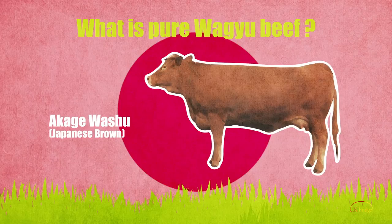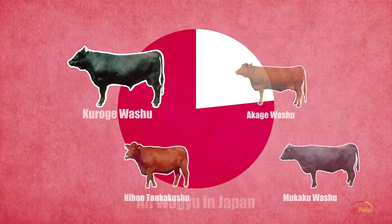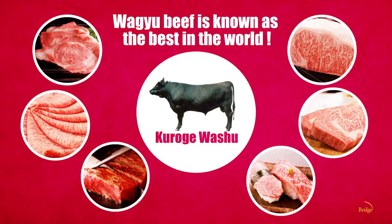So what does it take to raise a pure breed Wagyu? These four breeds, and the crossbreeds of only these four, can be defined as Wagyu in Japan. The Kuroge Washu makes up 90% of all Wagyu in Japan. A delicate and tender meat with a pale red colour, fine marbling, and tasty unsaturated fat are the main characteristics of a Wagyu that is known as the best in the world today.